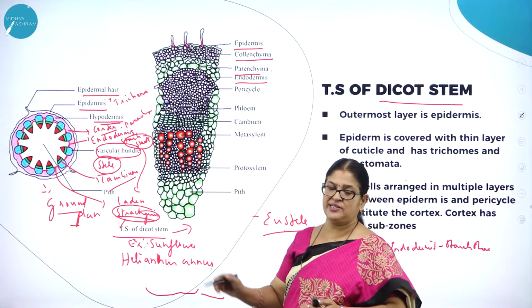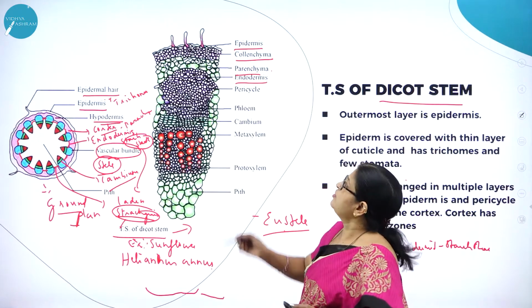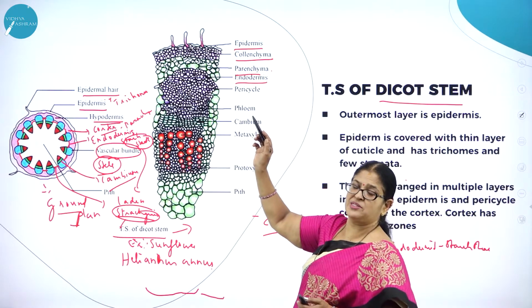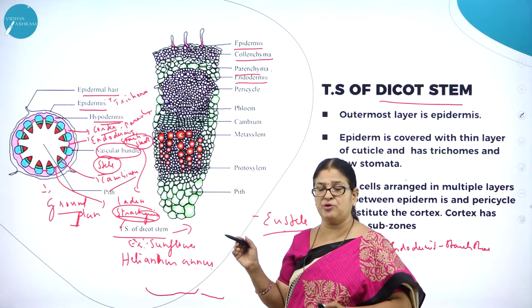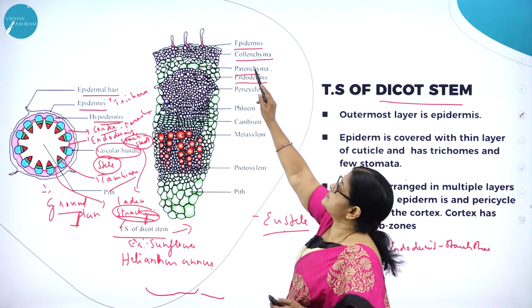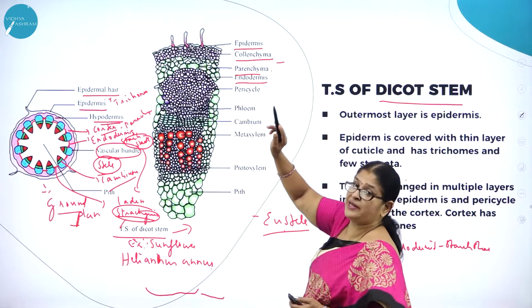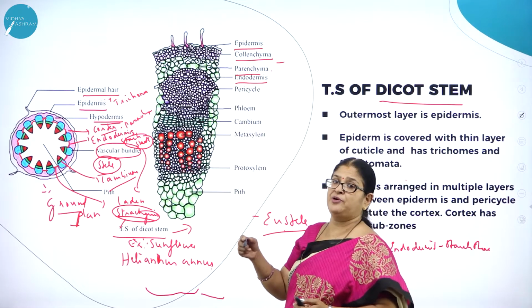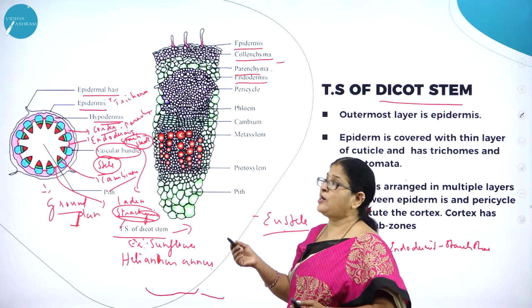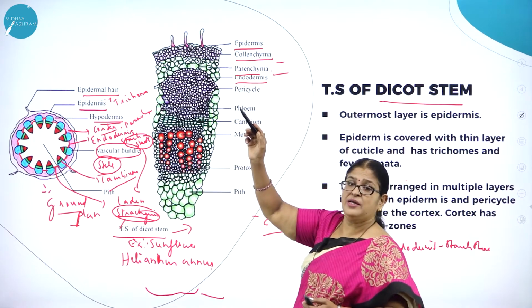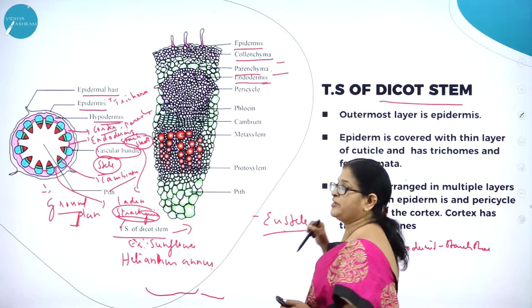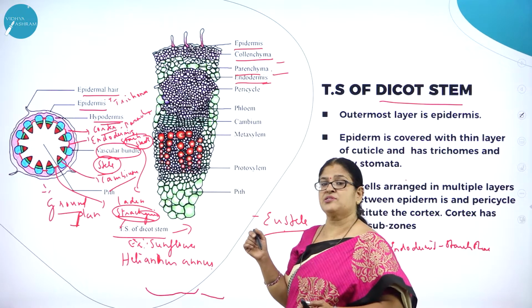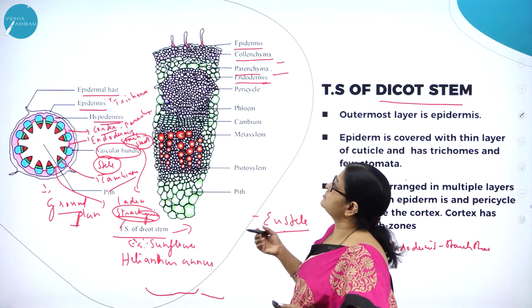So this is how, when you take a thin section of a Dicot stem, you get the picture like this. That is the TS of the Dicot stem, with the outermost layer called epidermis, which gives rise to unicellular extensions called stem hairs or trichomes. Just below the epidermis is hypodermis made up of collenchyma. Next, just below the hypodermis is cortex, which is made up of parenchyma. Next to cortex is endodermis, which is wavy, which is made up of starch sheath. Hence, it is made up of starch grains. Hence, it is called starch sheath.